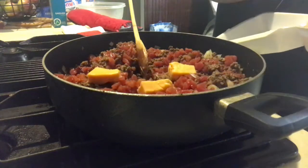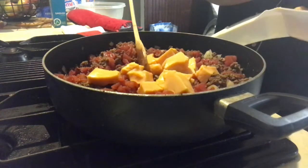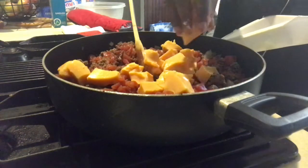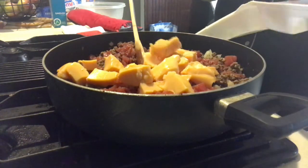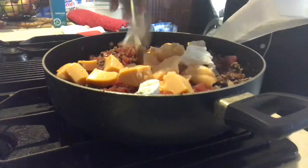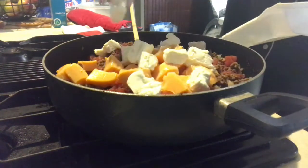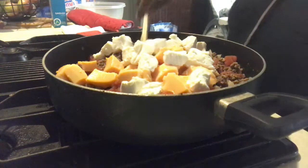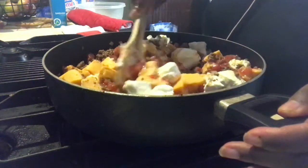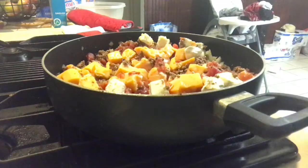Now I have my cheeses. I have a block cheese — it's not Velveeta, it's the off-brand version I got — and I'm also adding cream cheese. A lot of people don't add cream cheese to theirs, but this is my version and I love the way it makes it taste. I used about half the block of the imitation Velveeta and a whole block of cream cheese, though later in the video you'll see I had to add the rest of the Velveeta.